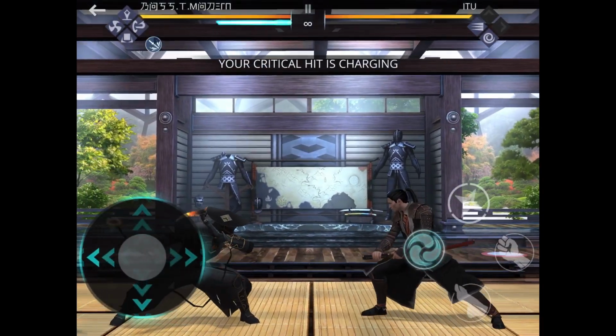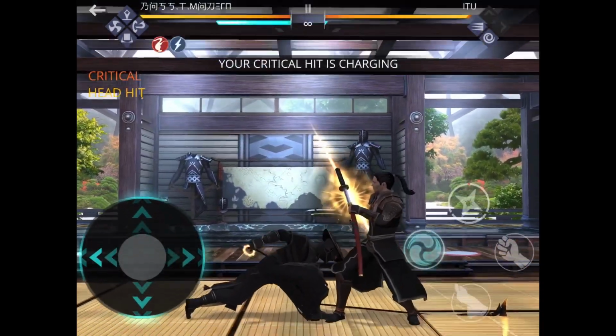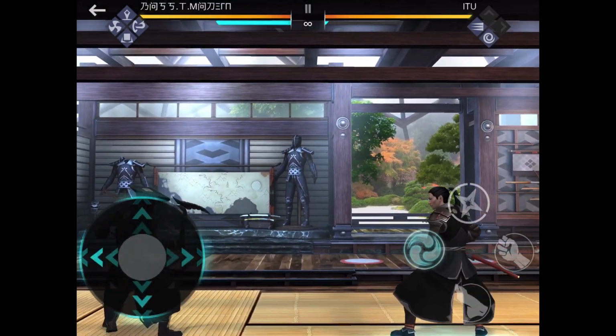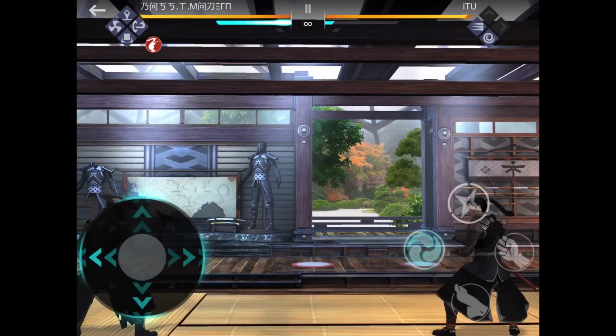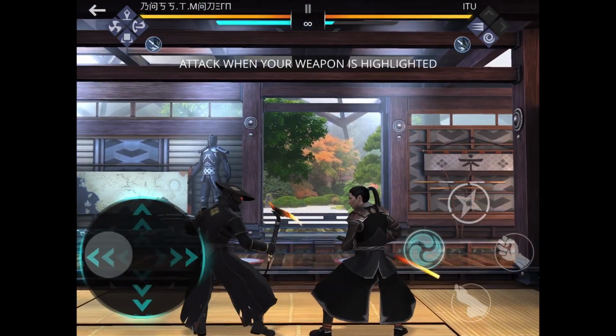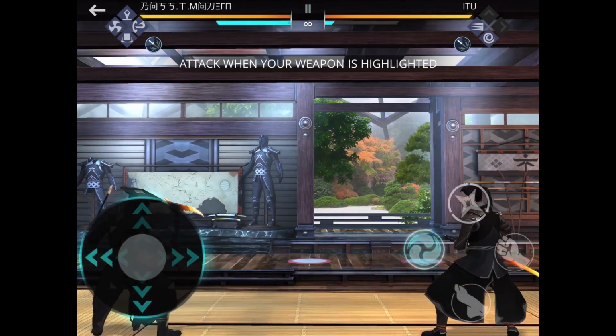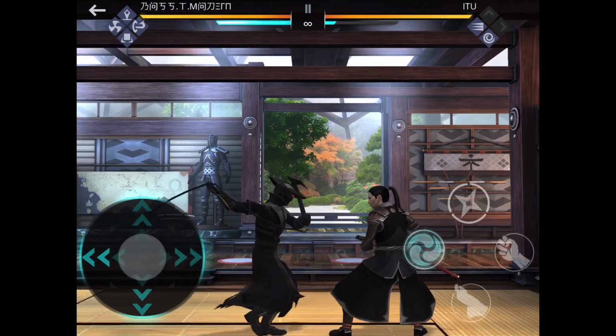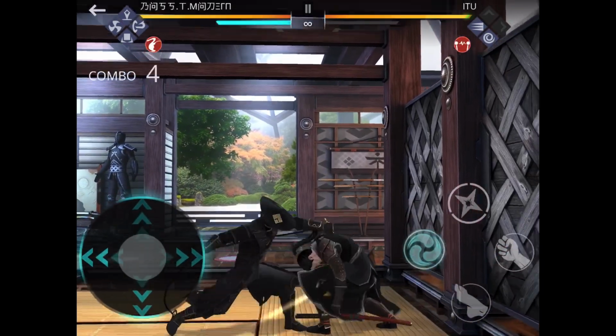So my critical hit is charging, and it's already charged. Whenever I do that, you see an aura popping down right there, and a shadow bot all of a sudden shows up. And look at that movement though. That movement is something I don't see every single day, my dude.